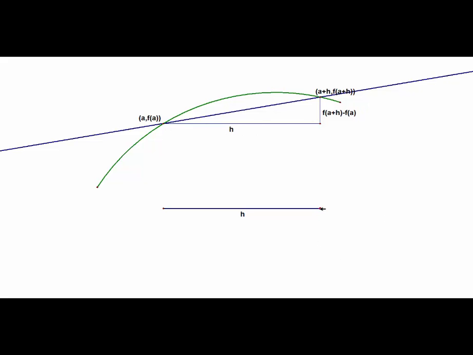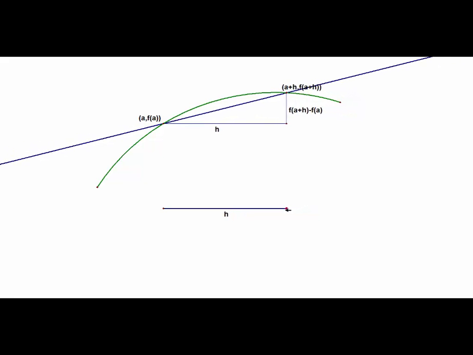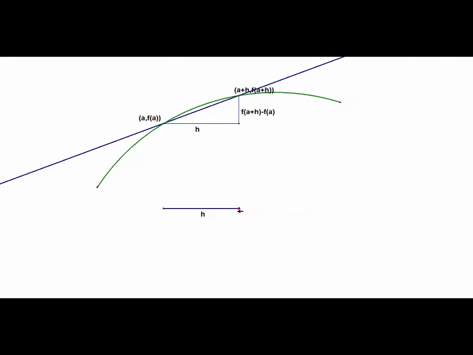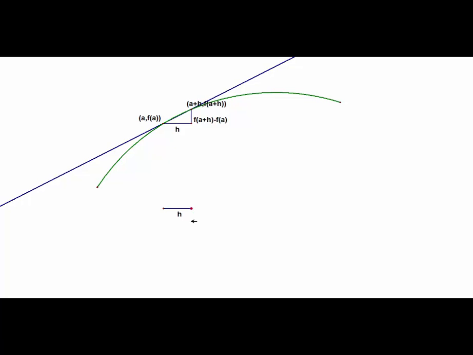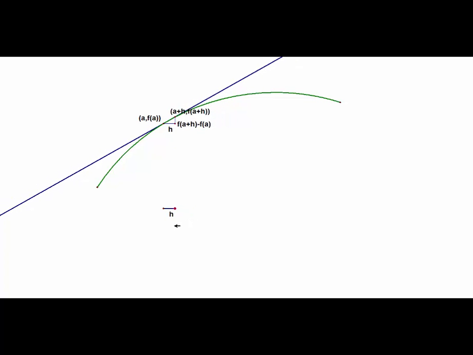And as we let h approach 0 and say the situation is right, then what happens? The slope of this secant line will become the slope of the tangent line, and I'm not going to collapse it much further here. So there you can see that it approaches the slope of the tangent line. All right.